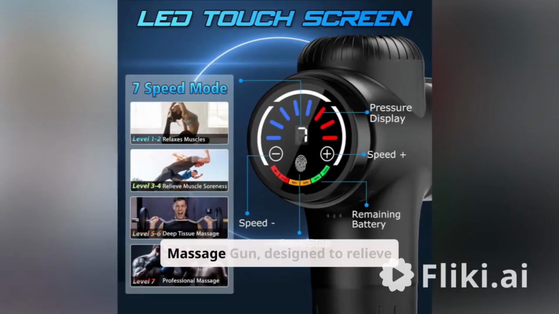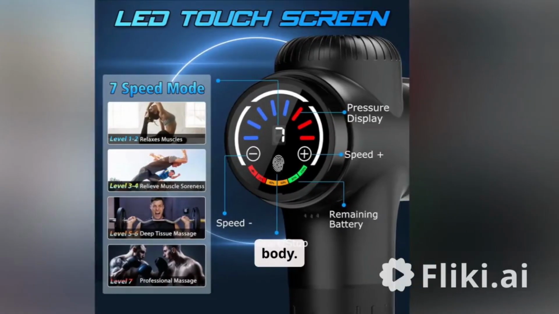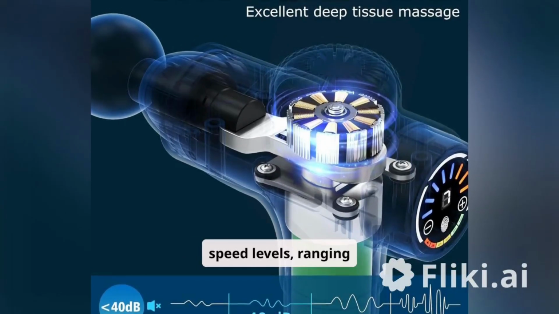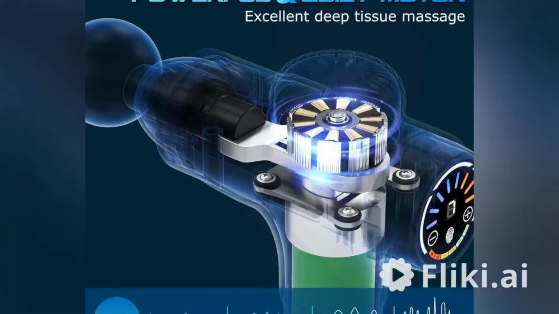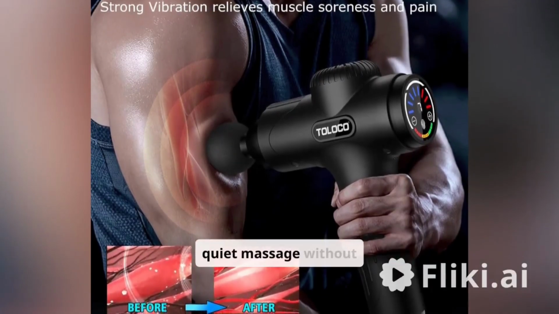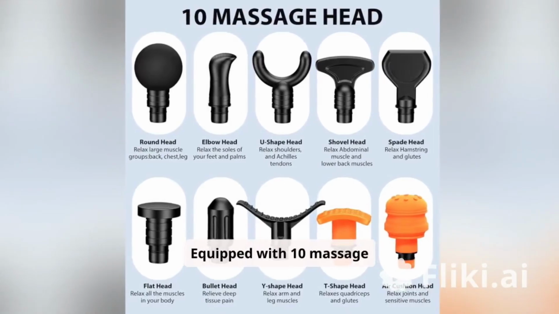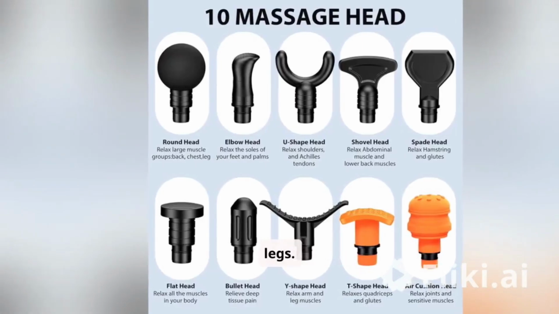Introducing the Toloco Massage Gun, designed to relieve muscle tension and relax your body. This deep tissue massager features 7 adjustable speed levels, ranging from 2200 to 3300 RPM. With noise levels under 40 decibels, enjoy a quiet massage without disturbing others. Equipped with 10 massage heads, it targets muscles in the back, shoulders, and legs.